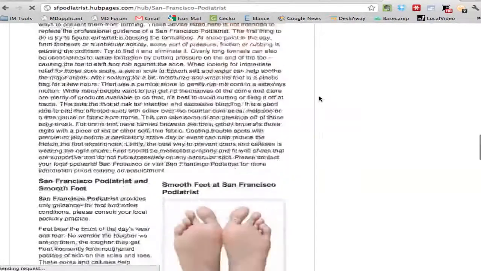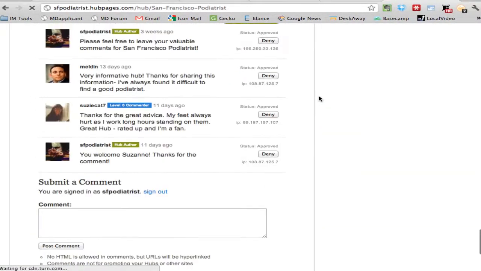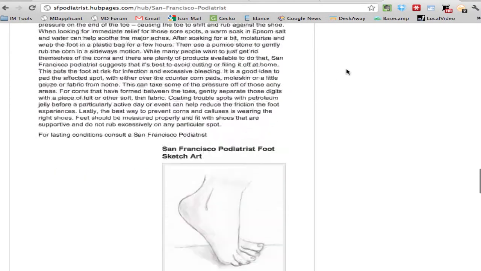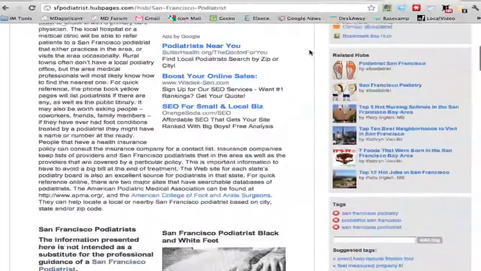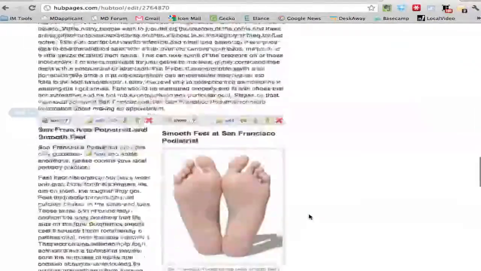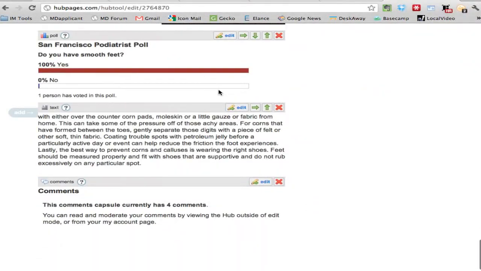Okay, and you could see it's now down here in this form. I just copied and pasted this from my hub, and so if Hubpages actually analyze this, they'd see duplicate content, so that's not good. So let me just come back out here and hit edit so we can get rid of that sample text.